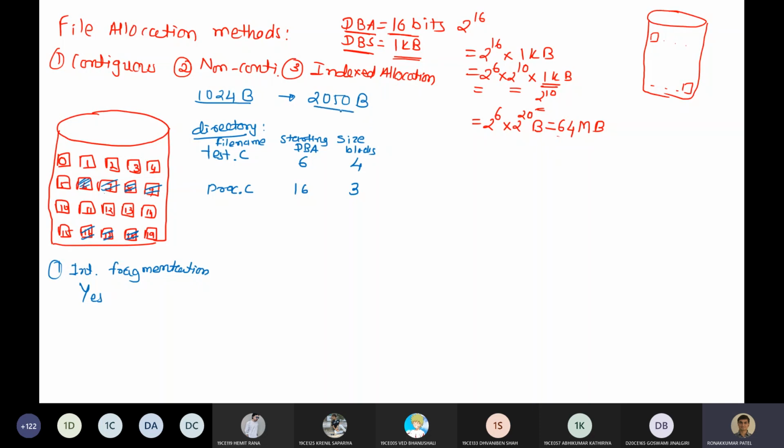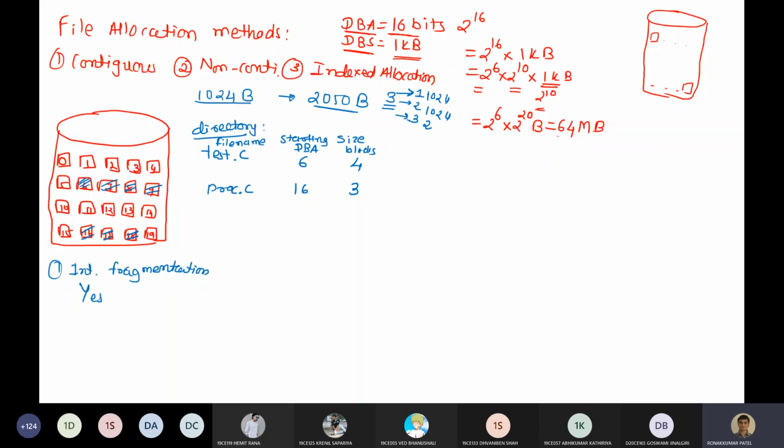How many blocks will be occupied by this file? 3 blocks, right? 3 blocks of size 1024 bytes: first block, second block, and third block. 1024, 1024, and the last block, so 2048 occupied and remaining 2 bytes.